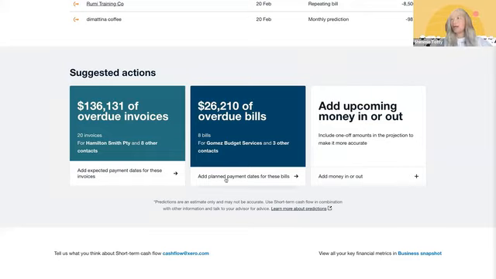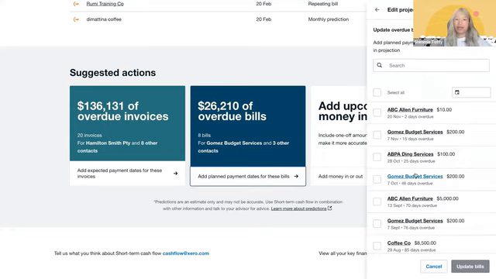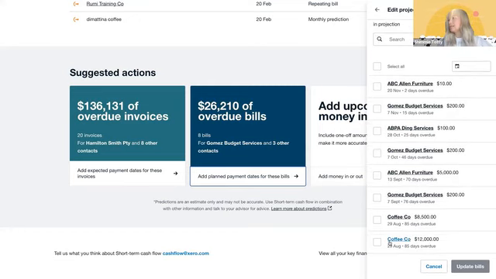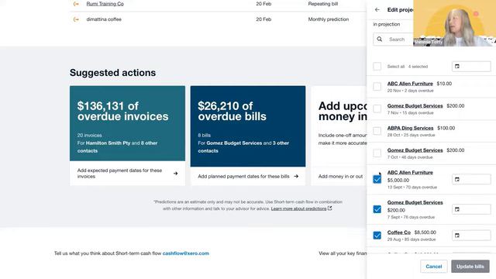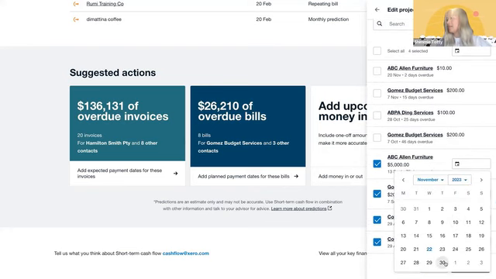So if I click on add planned payment dates for these bills here, we can do it from this screen. And if I go to the oldest and tick them, and I know that we have enough money to cover these this month, so I'm going to select the end of the month.